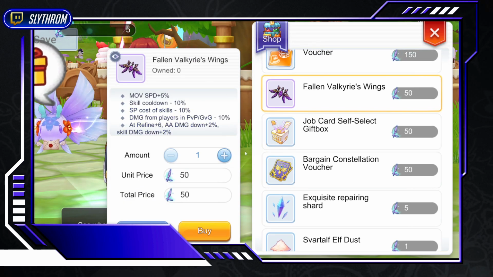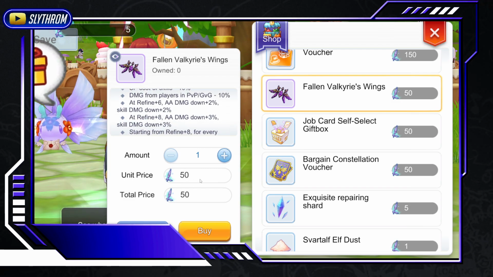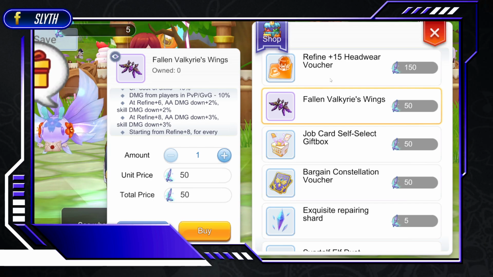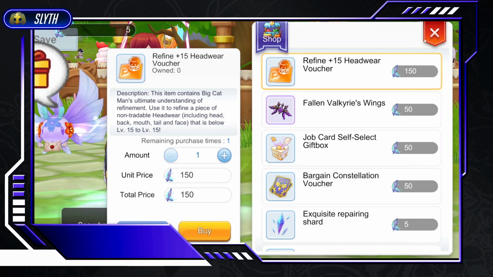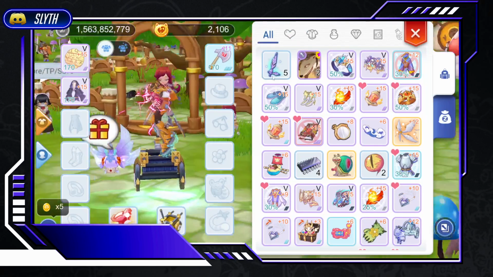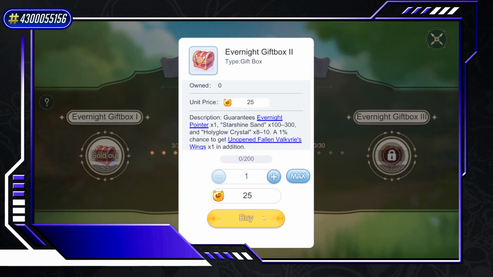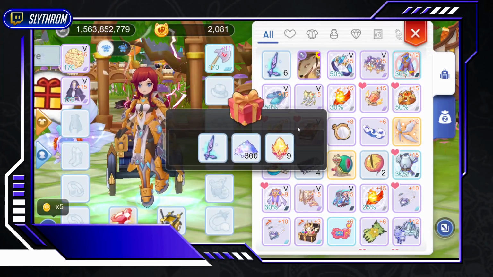Then, of course, we got the Fallen Valk Wings, which you can acquire after getting 50 of the boxes. 5 you are getting for Zenny, so it's 45 boxes that you actually have to buy for BCC to get those wings guaranteed. And on top of that, the Refine +15 Headwear voucher that can be used on the wings itself. So with that being said, we are 45 pointers short of getting the wings. So we are going to look how many boxes it will actually take us, right? We are buying them one by one to see if we are lucky at some point.